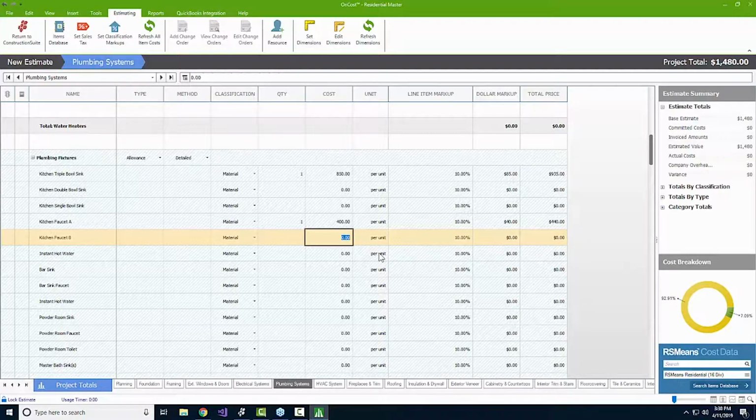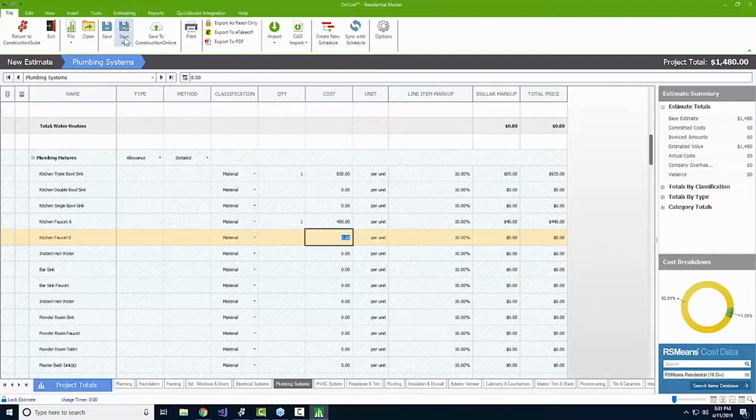They're not trying to bid accurately. They're not trying to get raw numbers. They're not going to resources and tools like RS Means to find a rough starting point for that price. They're just winging it. I'll just say $10,000 for this, and I'll say $8,000 for that. I don't know how much any of this stuff costs. Again, recipe for disaster. So take advantage of all of these tools, and dear God, please pay attention to the estimates that you have. Keep those prices pretty accurate and apply those changes to any future estimates as you go. Save over your old estimate template if you find that you're making a lot of changes, so that you have a repeatable process every time moving forward.